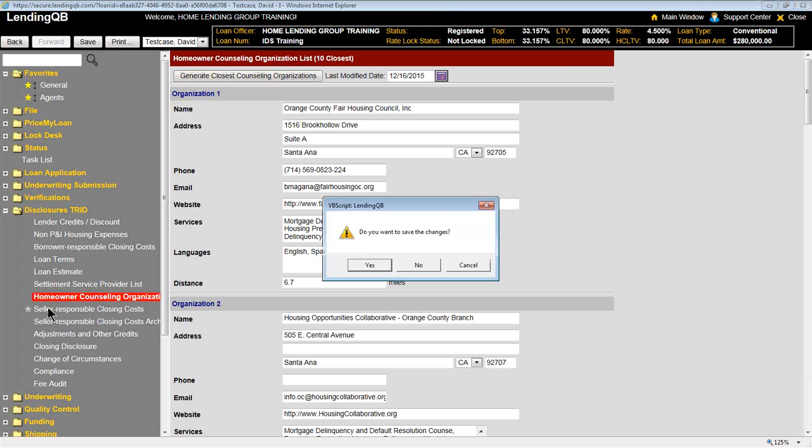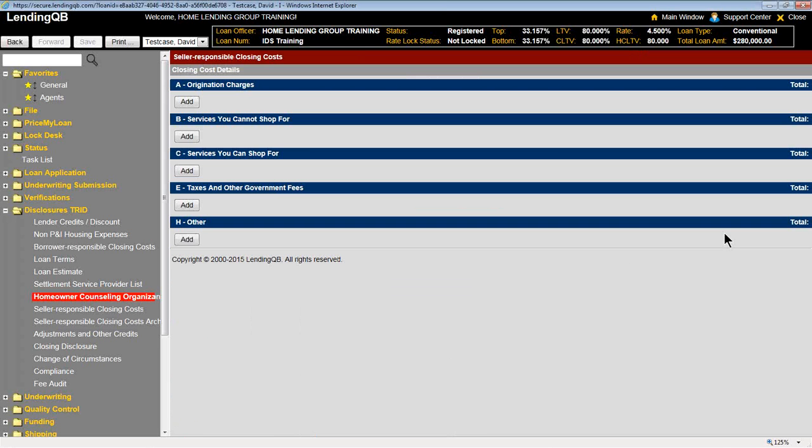Now, seller responsible closing costs. This is new, and a seller responsible closing cost should never be confused with a seller paid. Not the same thing. The seller responsible closing cost page is to handle exclusively one of two things.